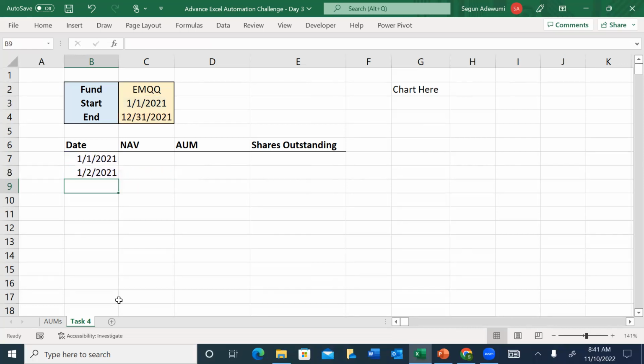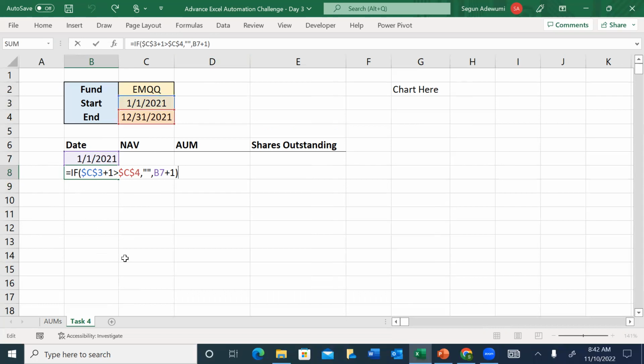So you can see now that we have our 2nd of January 2021 because it is not true. As long as it is false, it will keep giving me this first date plus 1. So that is exactly what we want to achieve. Another thing is that in this place we have hard-coded 1, that means we have to keep hard-coding all over again because we have to be adding 1, 2 to this beginning date.